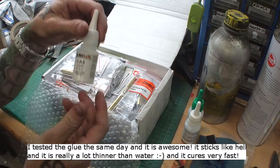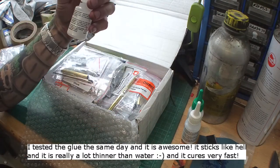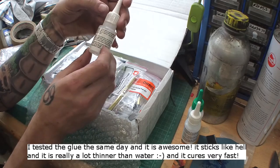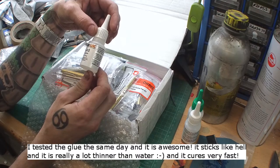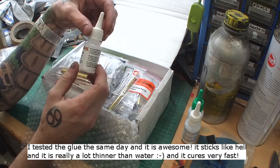I have to test it out, I cannot say how good it is, but I guess CA glue is always the same, or about the same, and they told it's pretty good. And maybe you can tell me something about it. Did you ever use this kind of super glue, Sherlock adhesives? But maybe I'm gonna search a little bit for it.